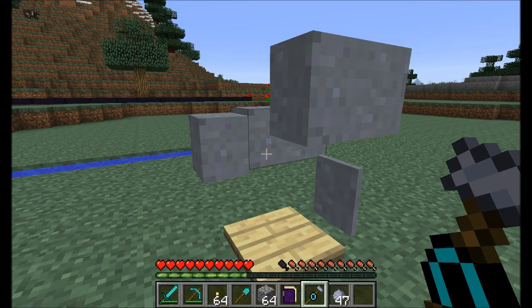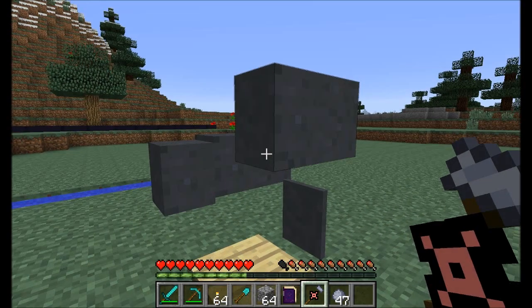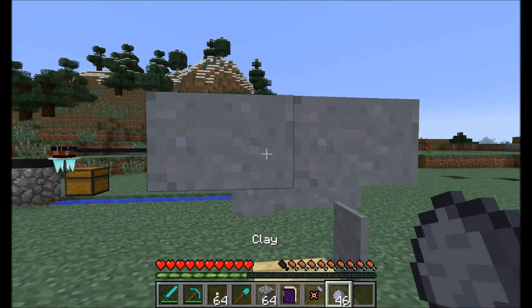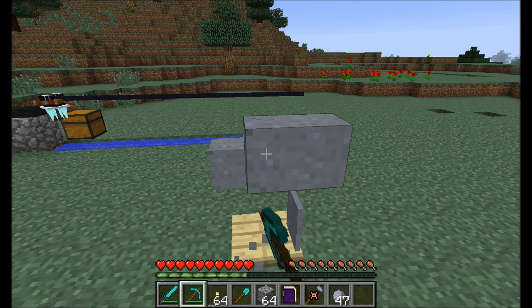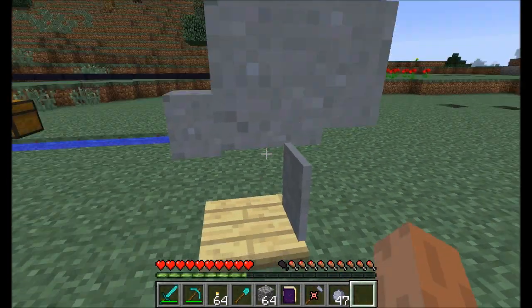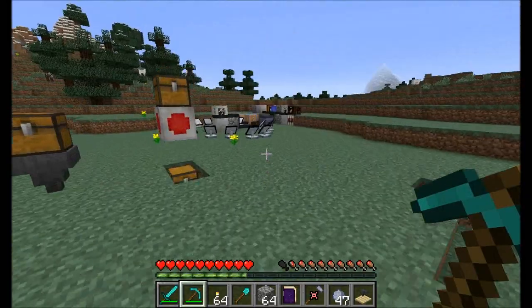Now the final thing you can do with this is pretty nifty. Let's take a look. You can get a sculpting tool that can mold the sculpture. But before you do that, you're going to have to go ahead and pick this up. Now, if you wanted to just remove a clay ball that you didn't want on there anymore, you could just go ahead and break that with any tool, and it'll just give you back your clay ball. But if you hold Shift and break it, you'll pick up the sculpture as a whole. Neat. And when you place it back down, it should look about the same as when you had it before.